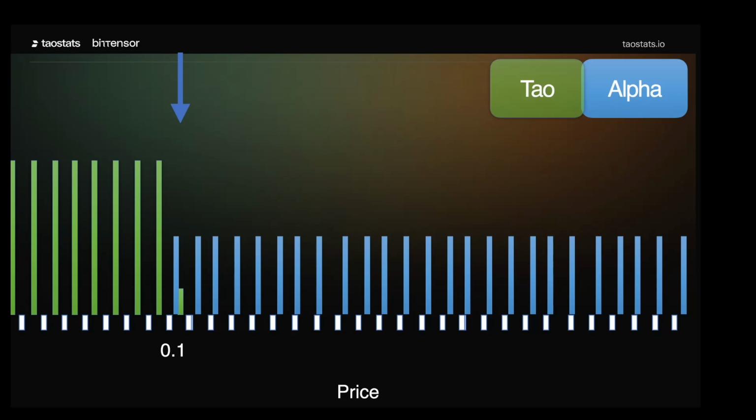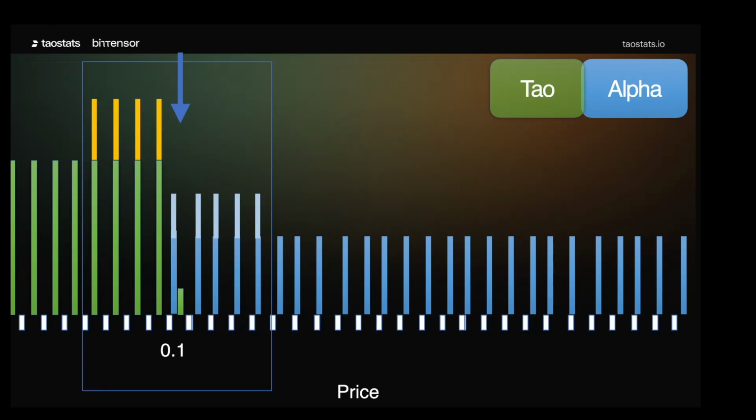So with Uniswap v3, this is the chain provided liquidity, but as a user, you can also provide liquidity. And the way you do that is you define a range of ticks and the amount of Tau and the amount of alpha that you'd like to contribute. So it might look something like this. This is your range that you provided, and then the Tau that you provided is split up on the ticks where the Tau would be converted, and your alpha is put onto the ticks where alpha would be converted.